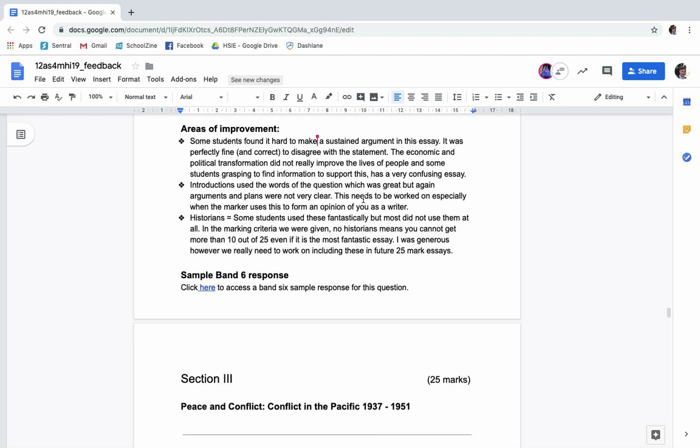And historians. If you look at that marking criteria, everybody, I'm technically not allowed to give you more than a 10 out of 25 if you do not have one historian. Now, I've put there I was very generous. And if it was an amazing essay, I still bumped you up into the next range, I should say. However, they're not going to do that in the HSC, so you need to make sure you've got historians throughout. I've also put there for you a band 6 response that you can look at, and that is one of the few essays I've ever given a 25 out of 25 to, so I would highly recommend you read that and see how the students incorporated historians.